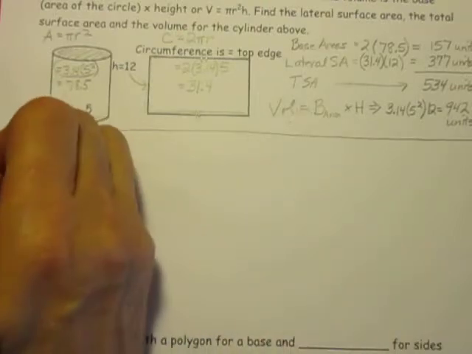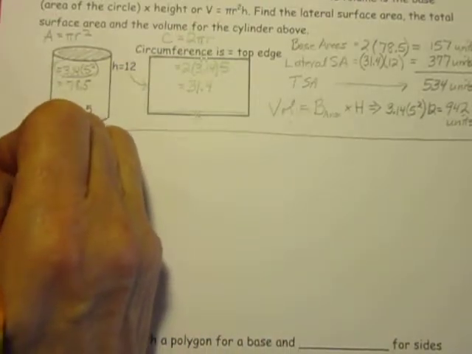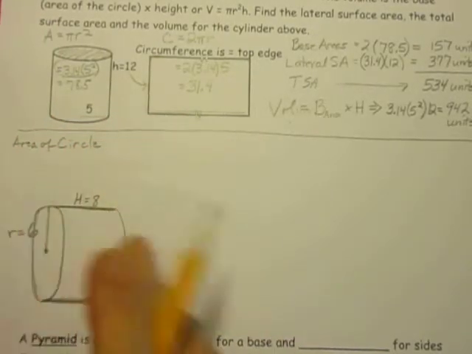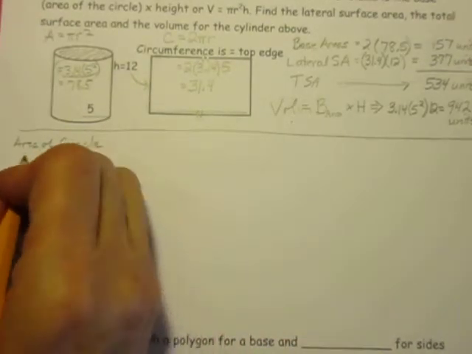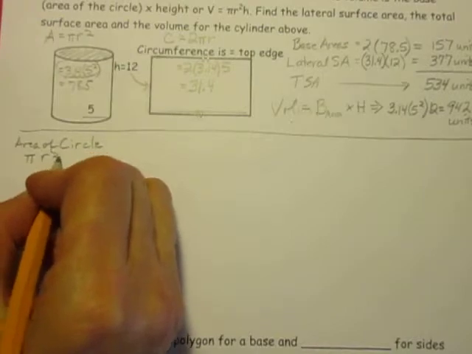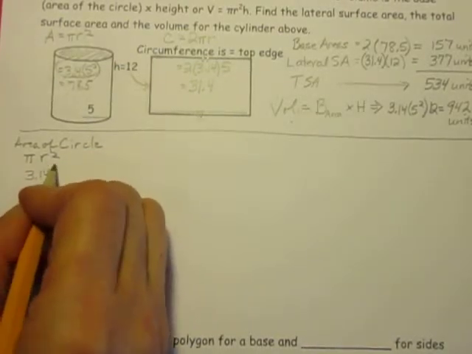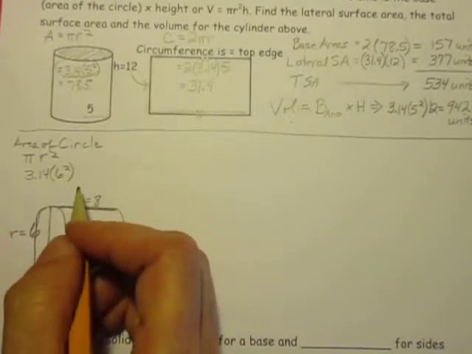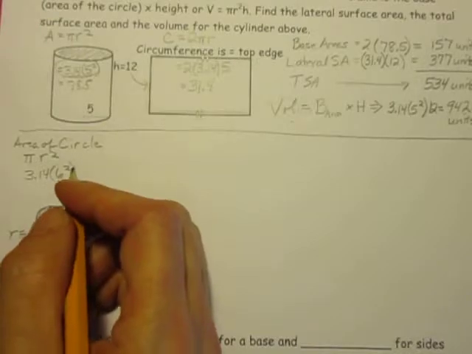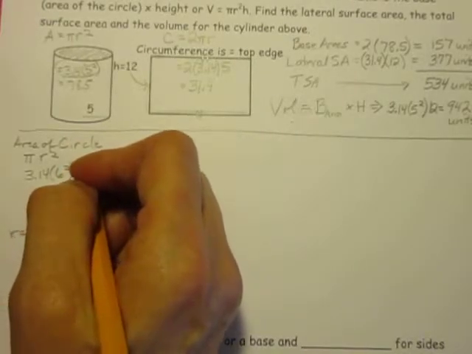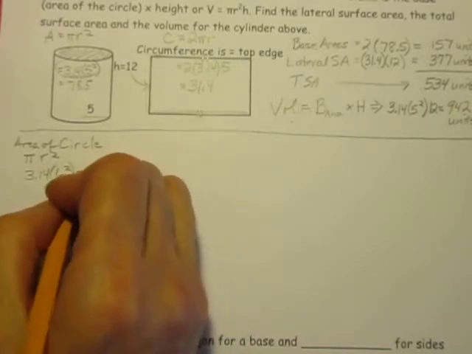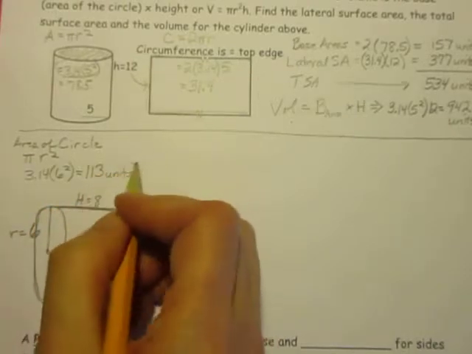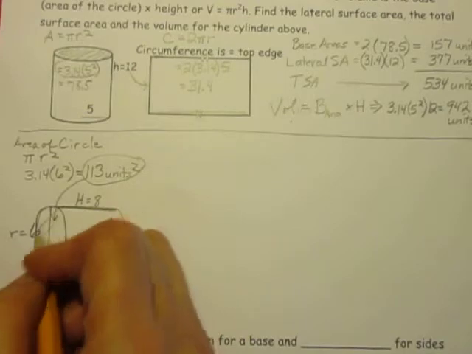We're going to have to find the area of a circle. I'm just going to write everything out so that you can see where you'd need to fill that in. Area of a circle, we're going to be using pi r squared. That pi is 3.14 times our radius squared, which is 6 squared. And that should come out to be, no, it'd actually be 113. 113 units squared. That's the area of one of these circles. So that's the area of just one of these.